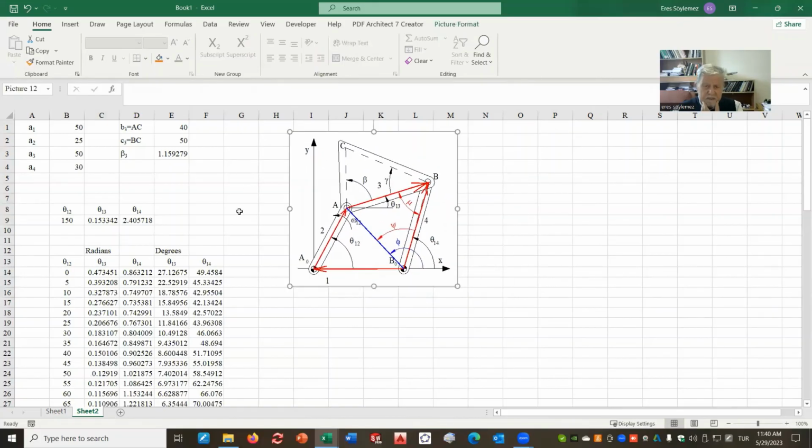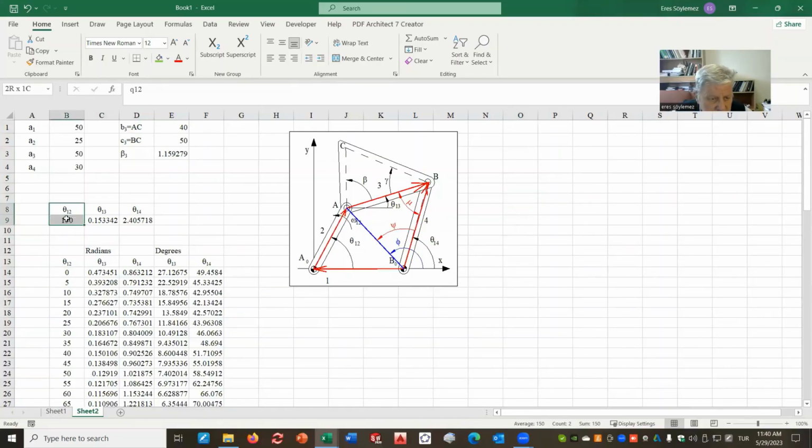This is a very simple way of analyzing a mechanism. Of course, if you don't want to use theta 1,3, you can use 4-bar.